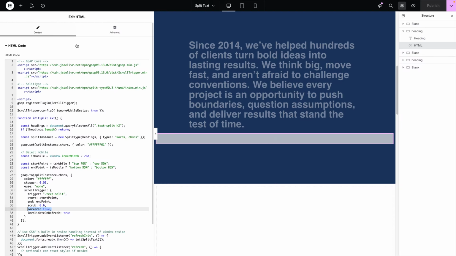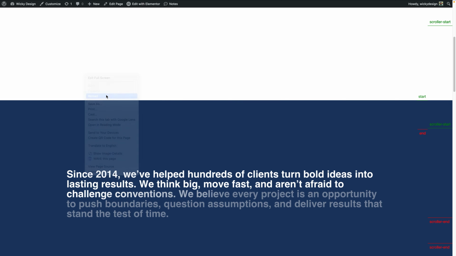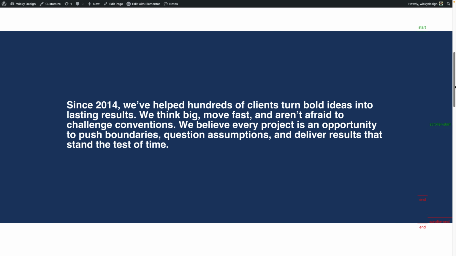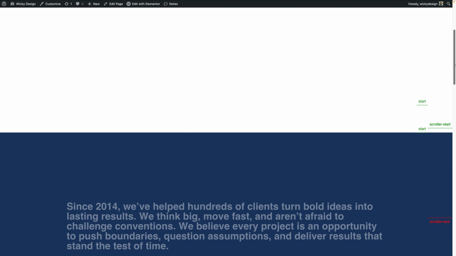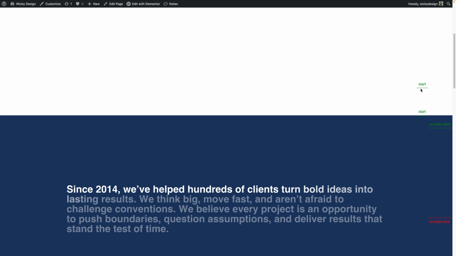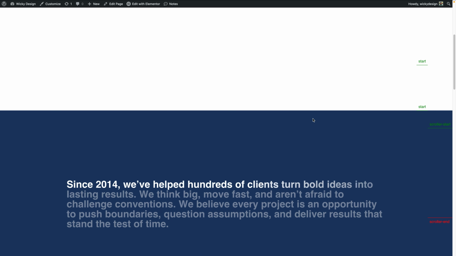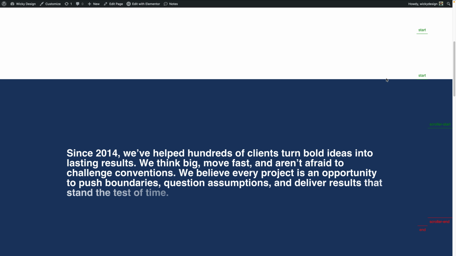But let's go ahead and just do some testing. I'm going to hit reload right here. So this is at 50% for desktop. And then when you scroll down, you're going to see right here, everything seems to be working. And then if you start to see multiple starts, sometimes you might have to reload the page. So sometimes with the code, it can get a little bit wonky, because this is actually going to be the start for when you go to mobile.